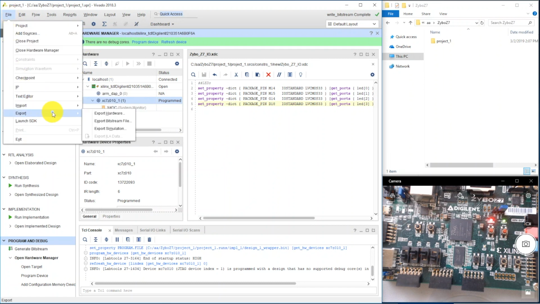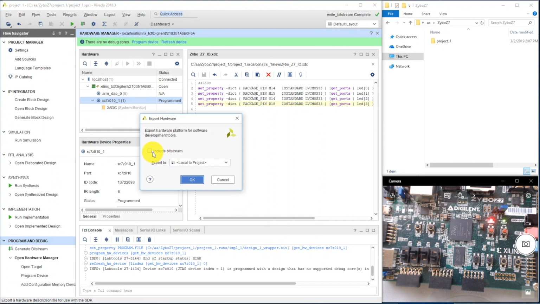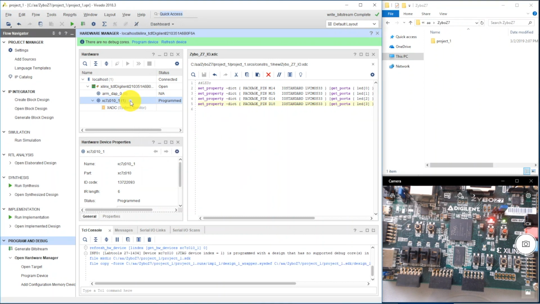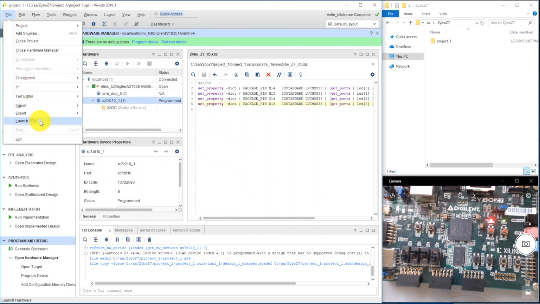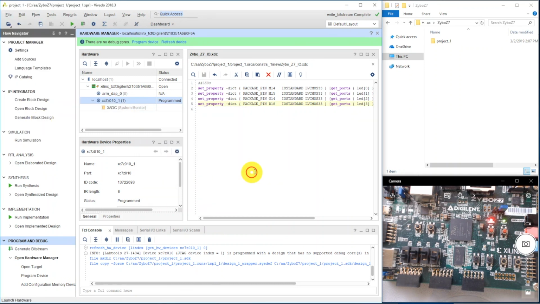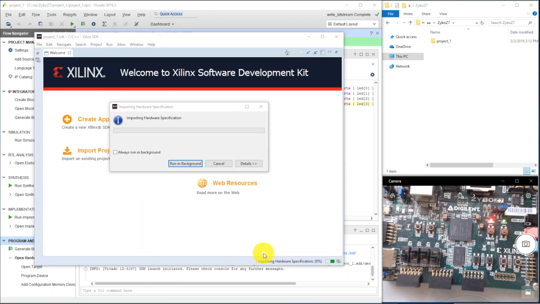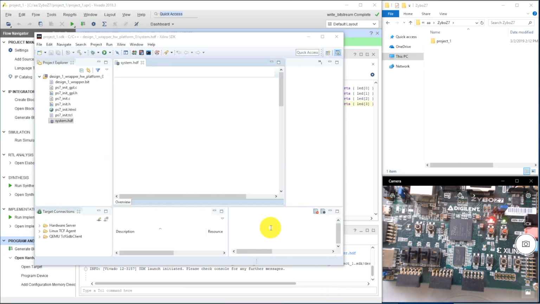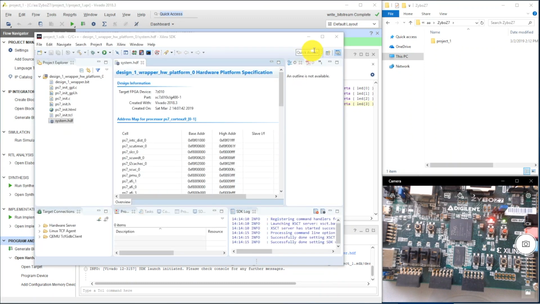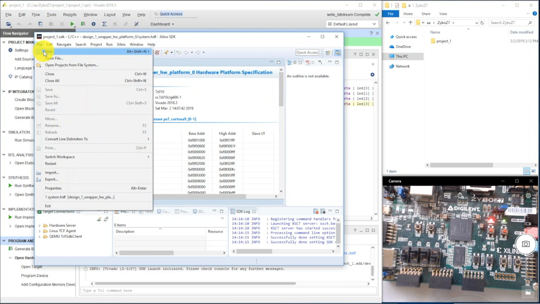So first you export the hardware, include the bitstream, then you start the SDK. Okay, it looks like the SDK is up. So we're going to create a project.